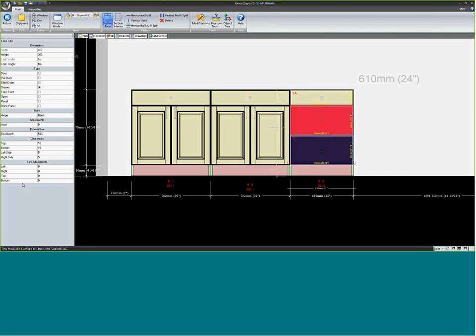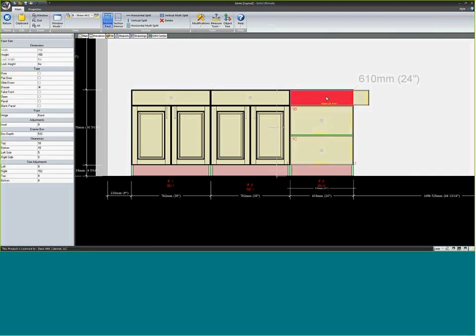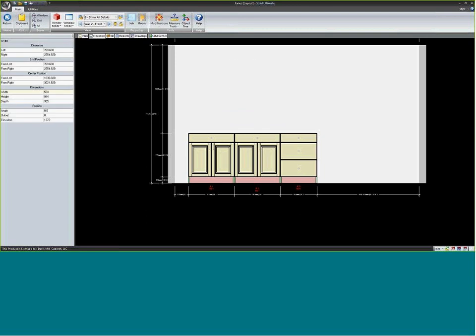Another thing you can do is a size adjustment over here. Now these adjustments are going to affect the size of whatever I've selected. So that drawer front, for instance, I can select it and say to the right, I'm going to add, well, let's add, this is ridiculous, but I'll add 152 to the side of that drawer front. I've extended that drawer front out. I'm not sure how you'd do that with a drawer front. However, there are lots of applications for this. For instance, if I insert an object, let's put a wall cabinet above.